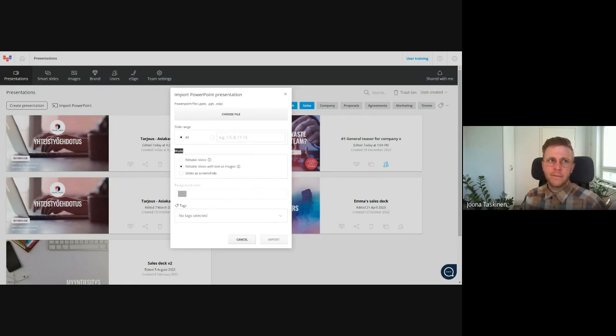So if you have grouped elements in your PowerPoint and you bring in a slide with the grouped elements, typically it's something like a round shape with the number 2 on top of the shape. You have grouped them together, and if you move one, the other one moves with it. Since we do not support the feature, the importing will convert that into a single image.